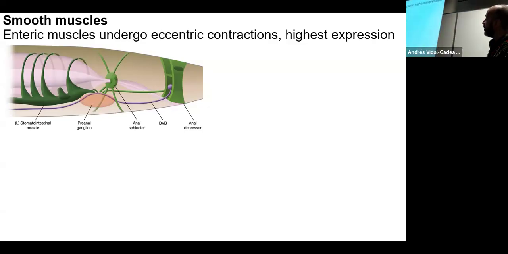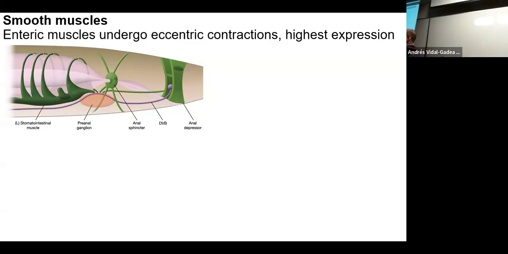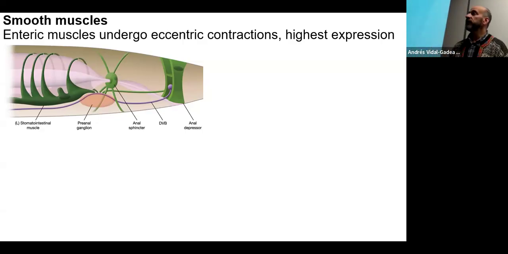One of the things about muscular dystrophy in patients is that not all muscles are affected the same way. Muscles that generate eccentric force, that is muscles that are generating force while being stretched, all right? So leg muscles and so on, they are particularly under stress and they are particularly affected in the disease. And this is interesting because in worms, these muscles are dorsoventral. And since the worm moves dorsoventrally, these are eccentric contracting muscles, all right? So matching what we would expect to be most affected or most prone to damage, right?